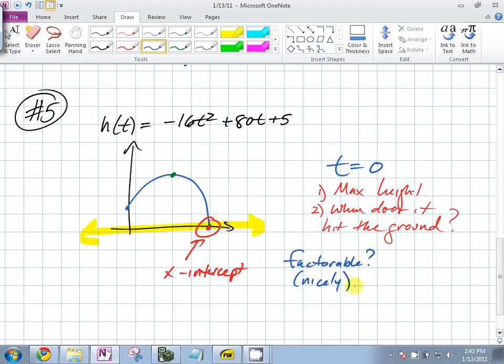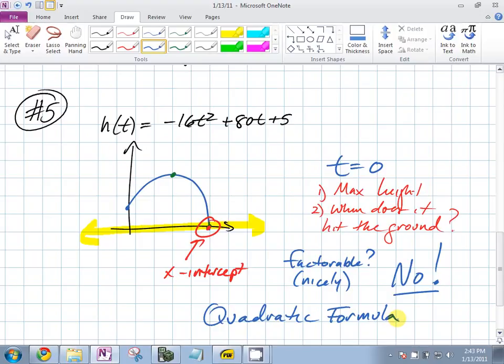It's not. This is a tease. It looks like it might be. You test it out, and what happens? No. So since it's not factorable, what do you have to do? Quadratic formula. Now here's the thing. If you use the quadratic formula on this, you will end up with the square root of 6,720 as part of your answer. Do I expect you to simplify that without a calculator? No. Stop. Your answer is going to be something plus or minus the square root of 6,720 over something else. That's two answers. You want one, so you want to eliminate the negative one, because you don't want to have negative time, right? Because one of these is going to be negative.